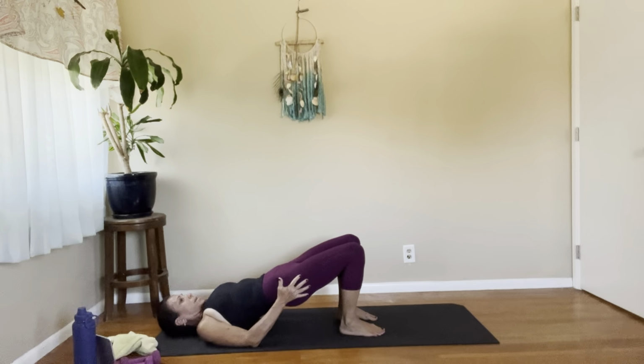5, 4, 3, 2, 1, come down to your belly, 30 seconds, swim it out, straight arms, straight legs, pull your belly in so tight, feel your hip bones connect as you swim, swim it out, last 15 seconds, 10, 9, 5 more, 4, 3, 2, 1, bring your arms by your side, turn your right ear down, look to your left, take a break.